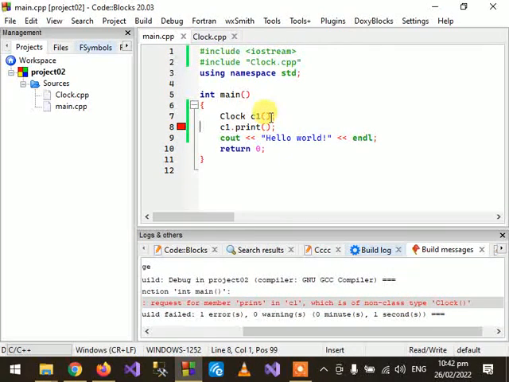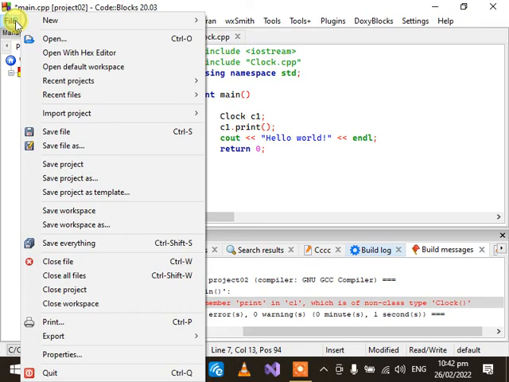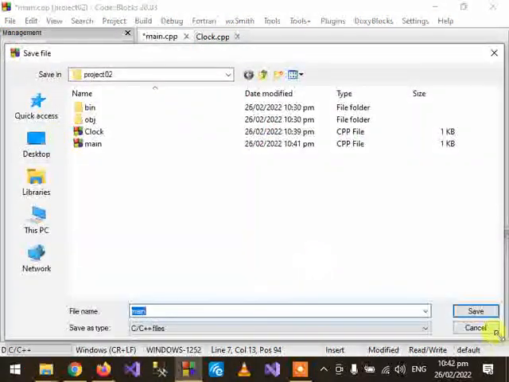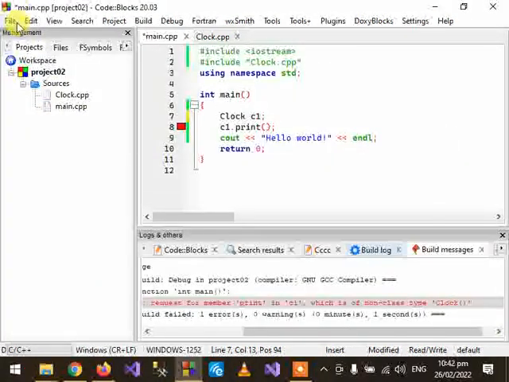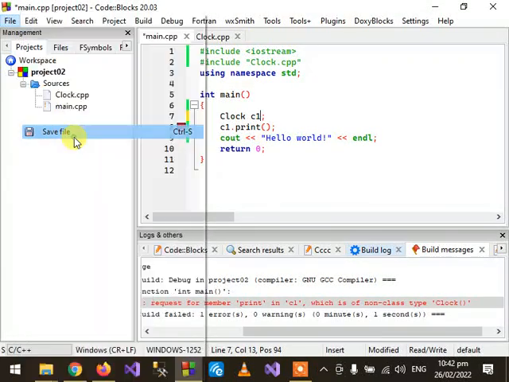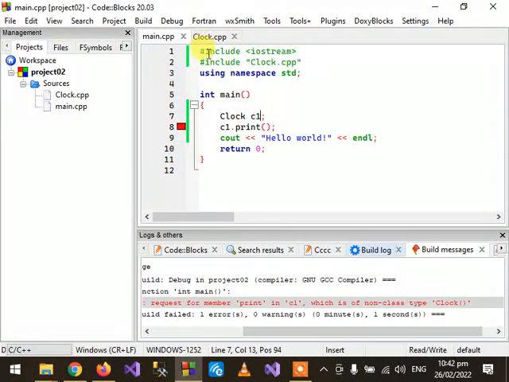Actually, this error comes if you place round brackets after the name of the object, because you are calling the empty constructor, so you do not have to write the opening and closing round brackets.